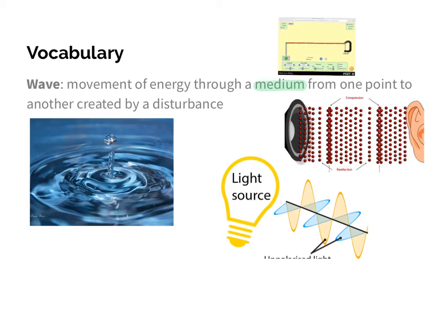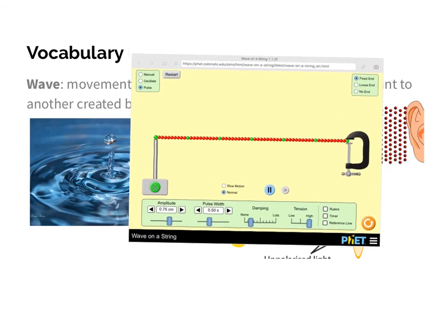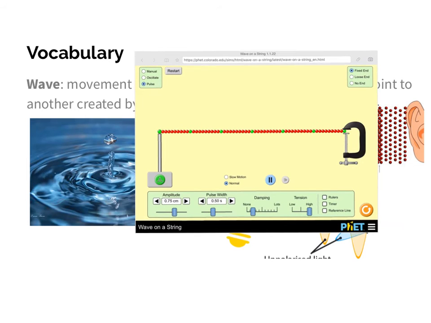So to give you a visual of what a wave is, imagine this is just a wave generator. First of all, it's a movement created by a disturbance. Here on the left side, I have a little generator that's going to create what's called a pulse, just a single wave that's going to move through this, let's just call it a spring or a rope or something.